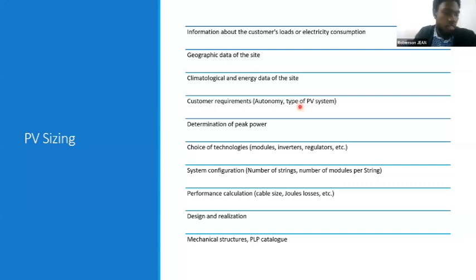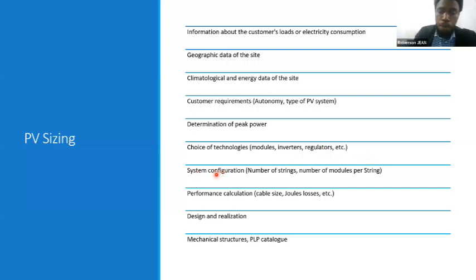and whether it is for industrial or residential use. We have to take all of this information into account. And with all of this information, we can approximate the peak power needed by this client. And with this, we can make the choice of technologies, like the type of modules, the number of modules, the power of the modules, the efficiency of the modules, and the type of inverter according to the coupling voltage.